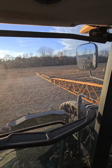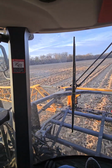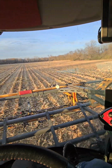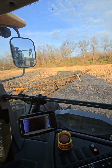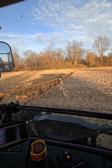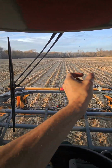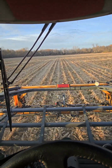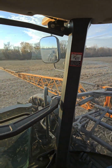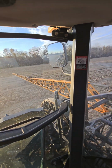So being 120 feet, we plant 60 feet. We plant 24 row 30 inch corn, so it's a 60 foot wide planter. And we plant 36 rows at 20 inch spacing for a 60 foot wide bean planter. On our bean planter, we space the rows where the tires run. A little bit wider helps me line up. And also during fungicide season, many times I can run down, we call them tram rows, I can run through the trams and not smash beans.